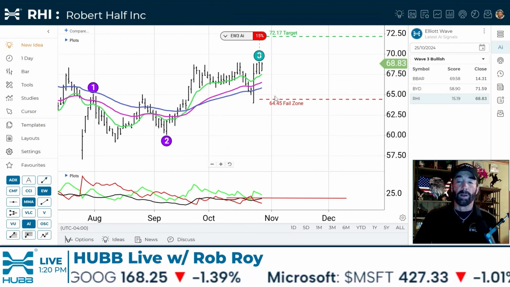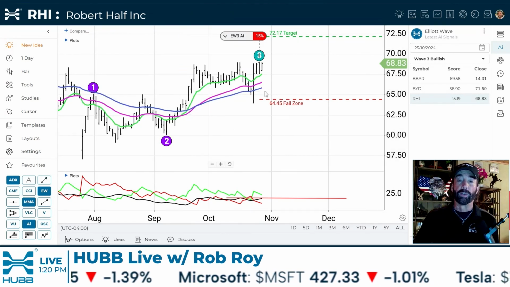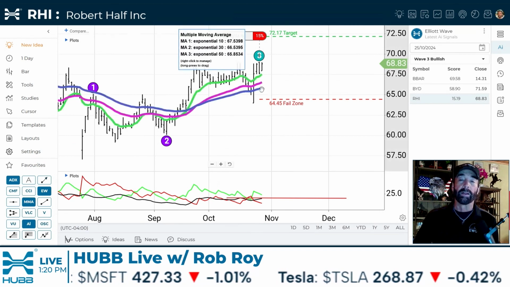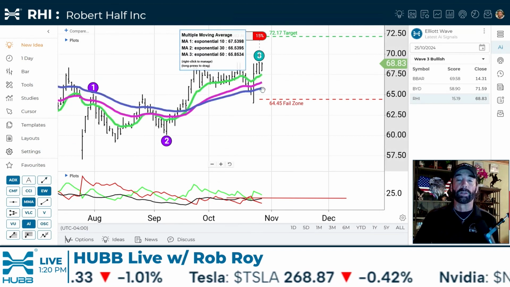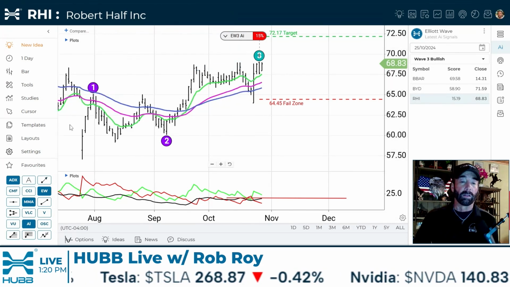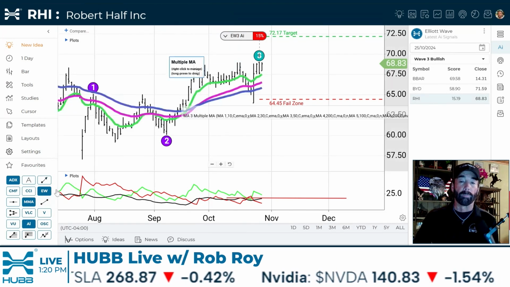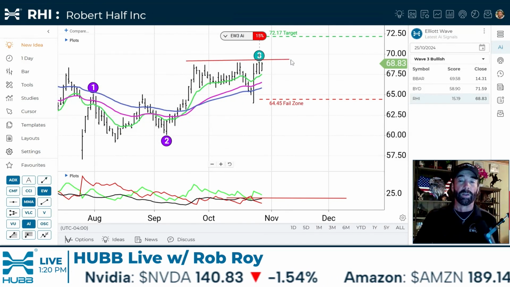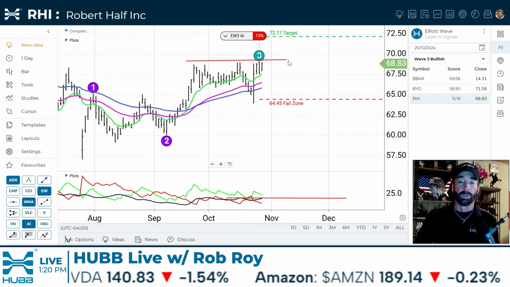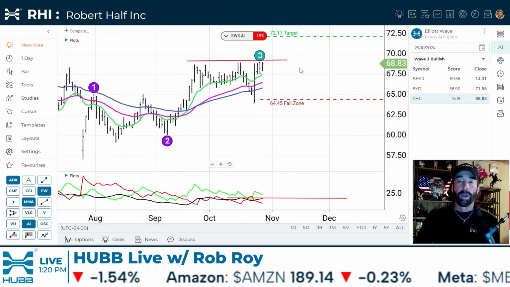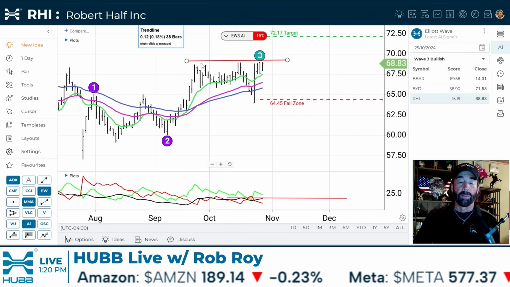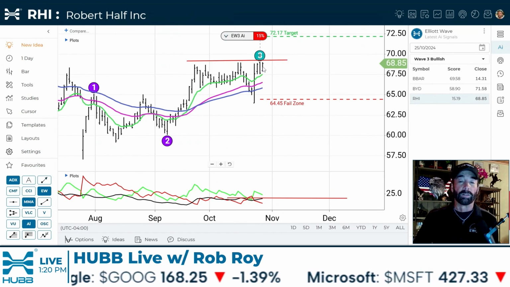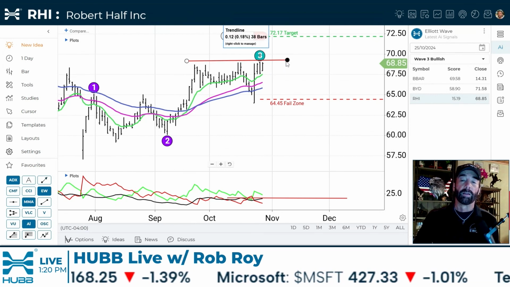In this case, I think it would be really interesting to see this come down to the 50-day moving average. So if we did that, I would find that pretty interesting. We are at a level of resistance. So if you just look at a basic pattern here, we've been talking about technical indicators, AI, and everything else. If you just go back to the basics of technical analysis, you're at a point of resistance. So we've hit this high back in September. Again, at the end of September, middle of October. Now we're at the end of October and we're testing it again.